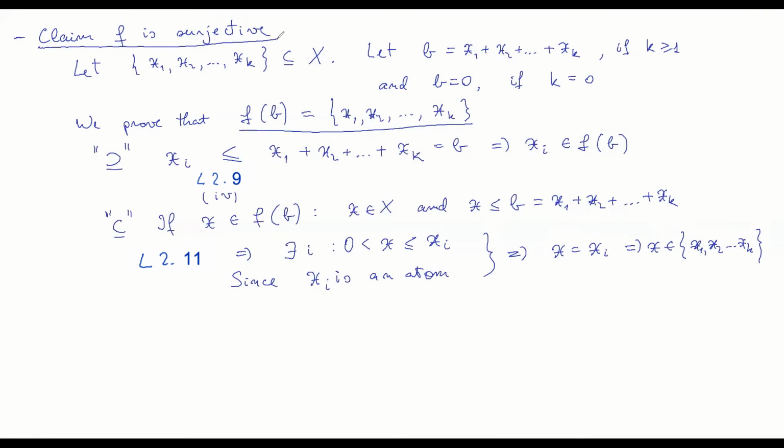So now, for the rest of the proof, what we need to show is that f is faithful to all the operations of these two Boolean algebras. So what we need to show is that, if I take the easier ones first, f of 0 is really mapped into the empty set, and f of 1 is mapped into the full set X. And these are indeed true, because x is smaller than or equal to 1 for all atoms x.